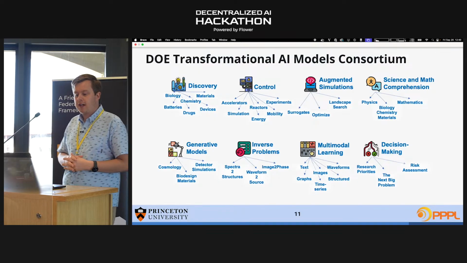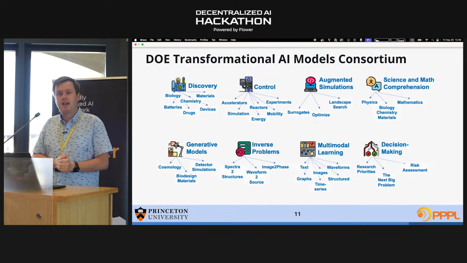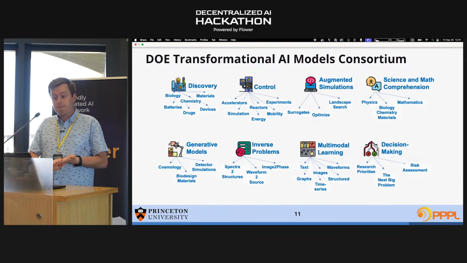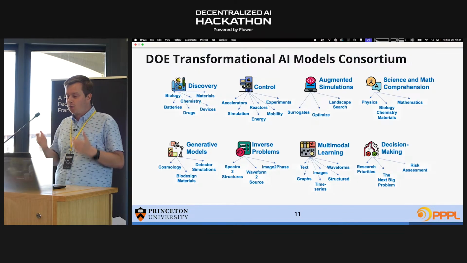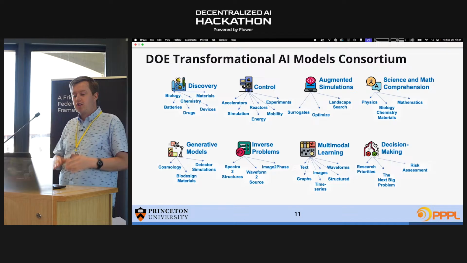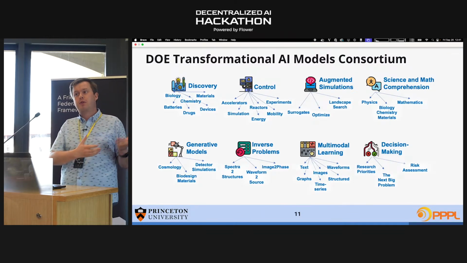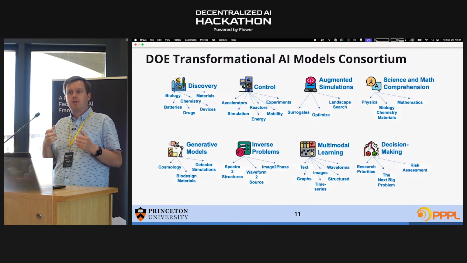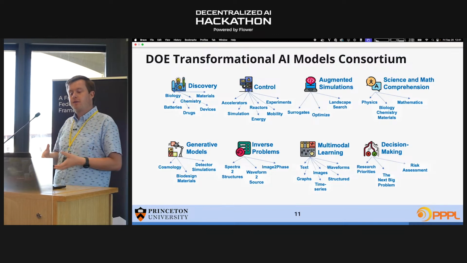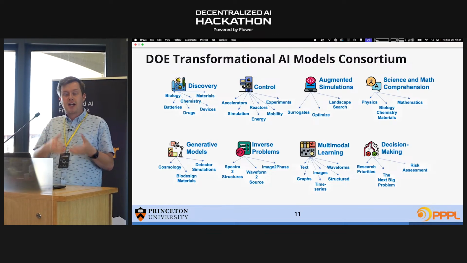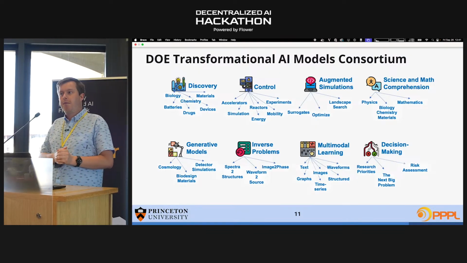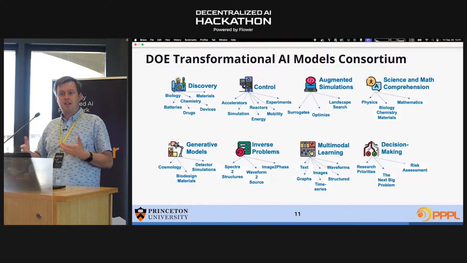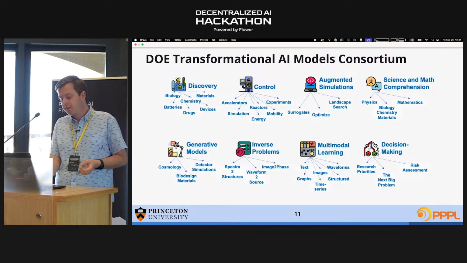Building off of this, there is another initiative that was announced alongside the American Science Cloud, called ModCon, the Department of Energy Transformational AI Models Consortium. Really great naming scheme. The idea here is to leverage these resources. Once we have this pool of compute, this computing continuum, we can use the local data from all of these different science facilities to create science-specific foundation models, and leverage those compute resources to do this using the disaggregated data collected by these 14 different national laboratories.